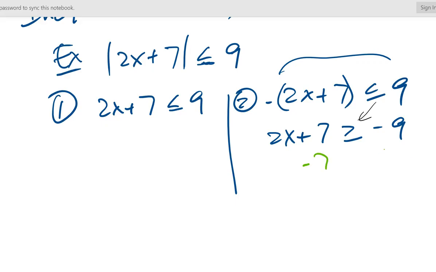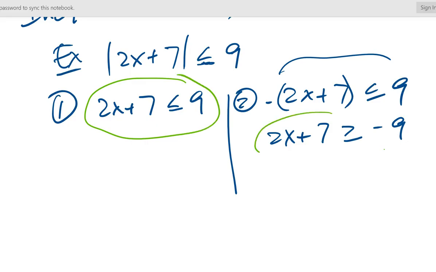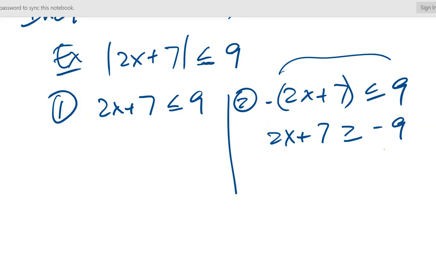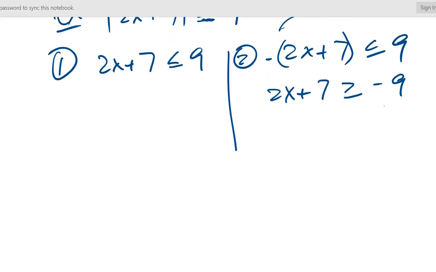Oh, before we do that, let me just point something out. This step right here, along with this, is where you would see in the book. That's how the book does it, okay? And they have their reasons for doing it, and that's great. I just like to do it a different way, so that you have 2 ways to solve it. If you don't understand my way, just do it the way the book does it.